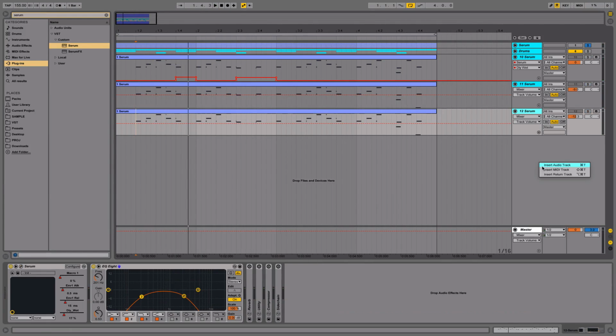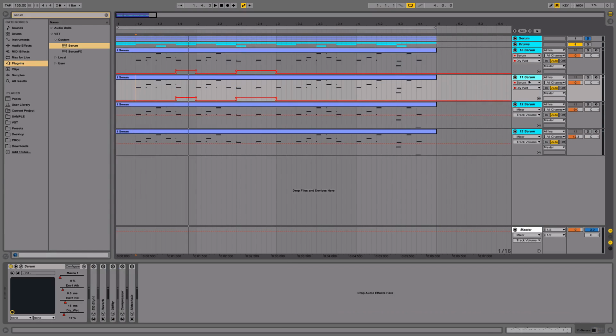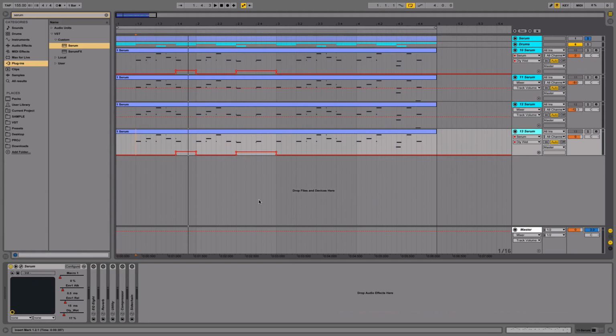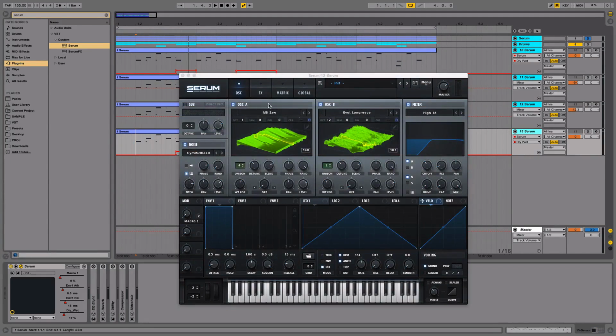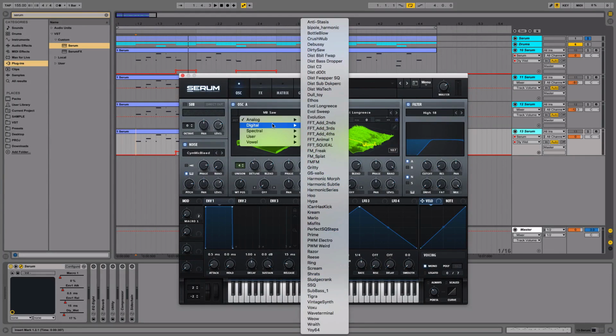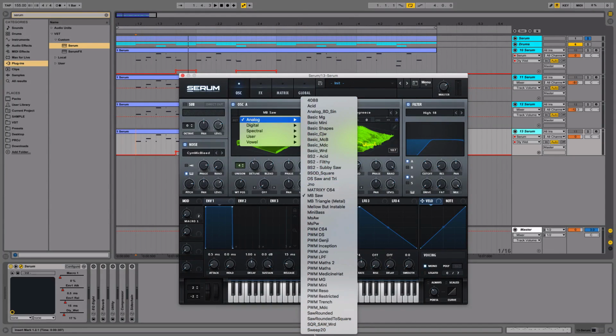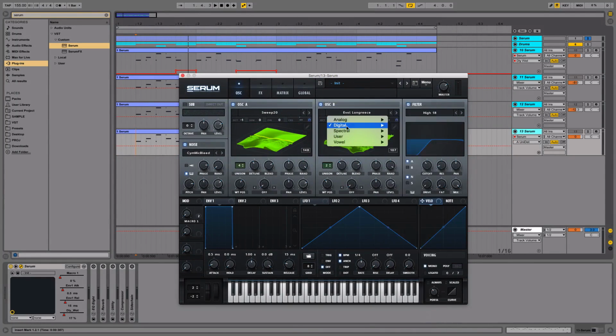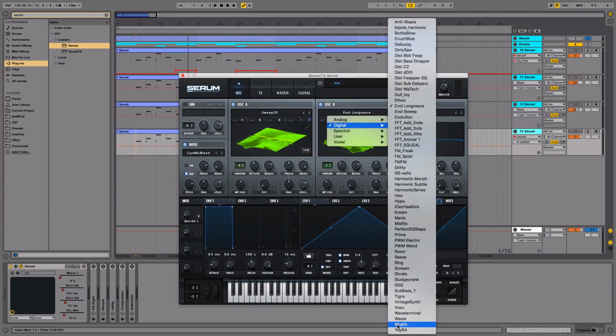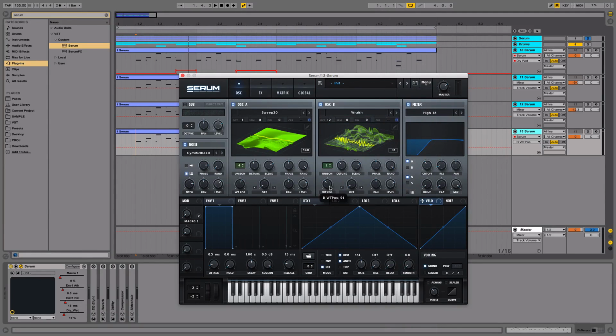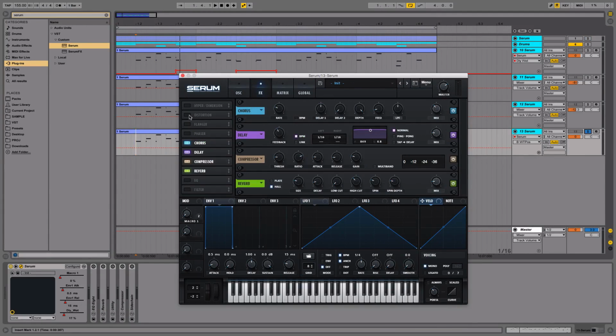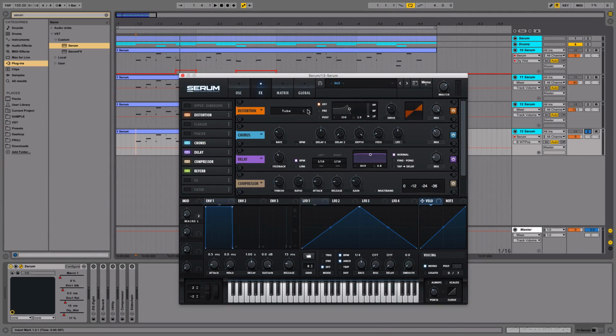We need some more higher metallic frequencies, so let's duplicate the first track once more, and now let's go into the Serum device, and change the first oscillator to sweep 20, the last wavetable from analog, and the second oscillator to rave from digital, and let's bring down the wavetable position a little bit, and let's distort this sound as well with diode 2, and let's bring up the drive a lot.